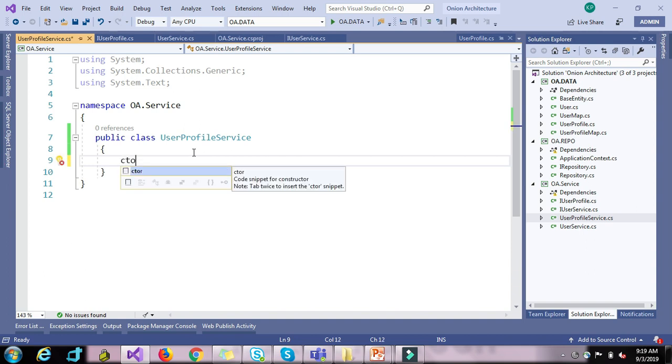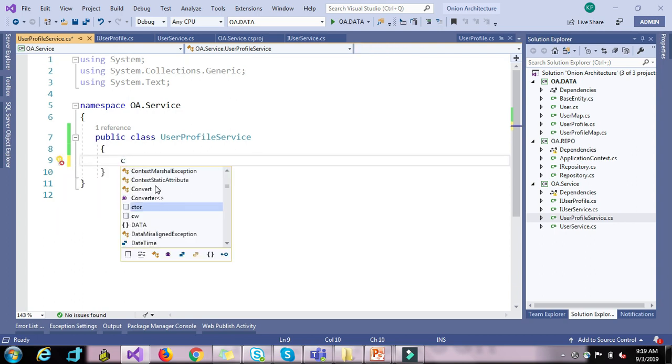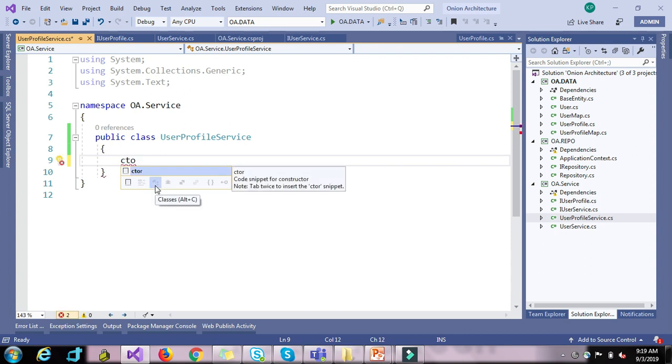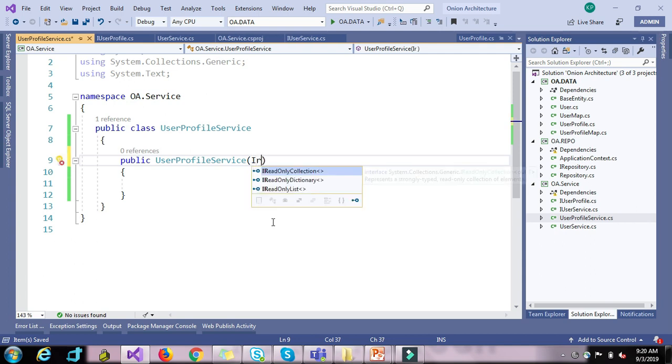Just create a constructor. Actually, how to create a constructor with the shortcut key, you can see over here: ctor, then press tab twice. Okay, and we have to inject IRepository.